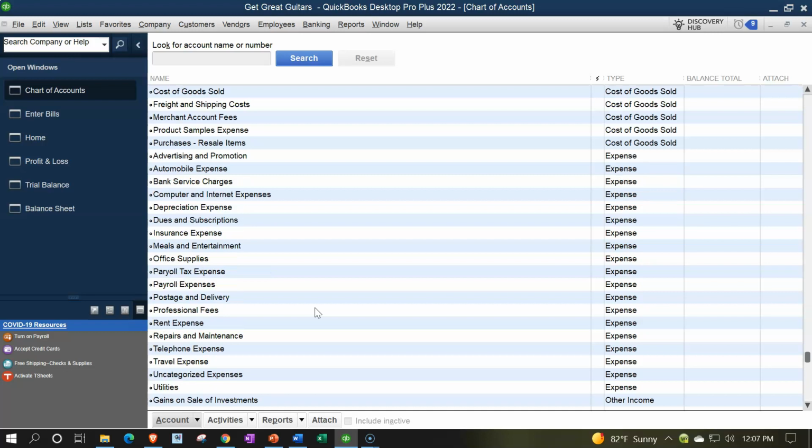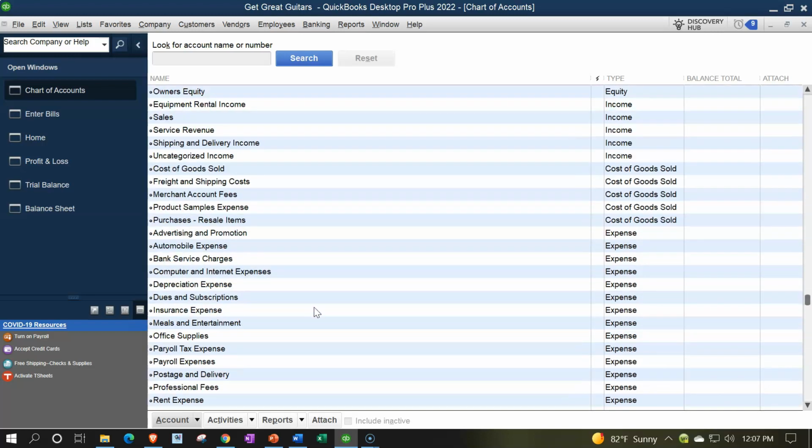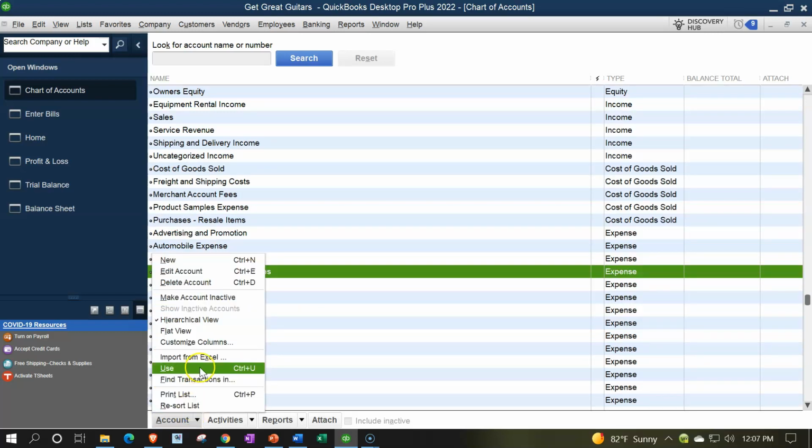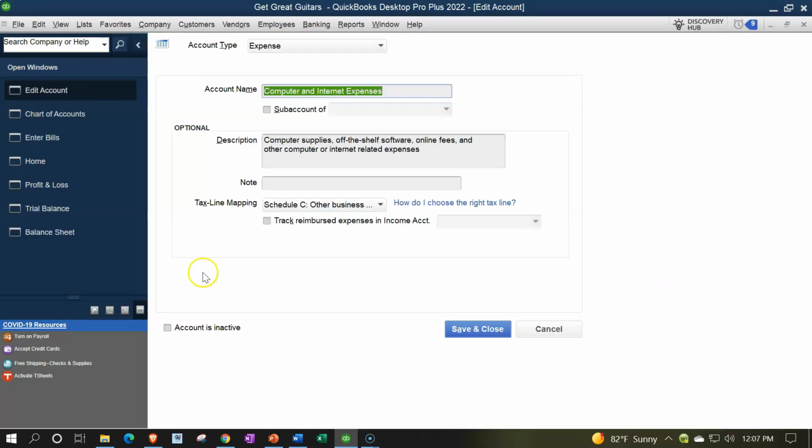So let's just find it here in the computer and internet, which is here, and I'm just going to edit it, drop down, and edit that account, and then let's just delete the computer part and just call it internet, like so, and then save it and close it.